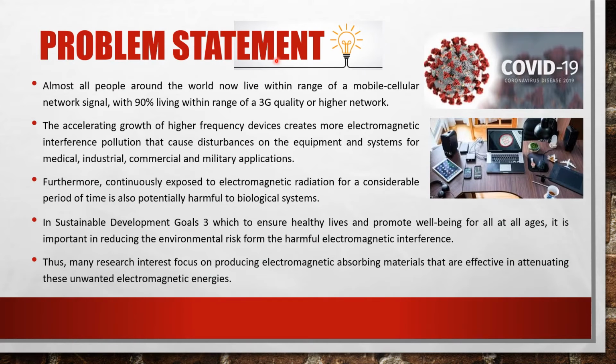So for problem statement, almost all people around the world now live within range of a mobile cellular network signal, with 90% living within range of a 3G quality or higher network. So right now is a pandemic COVID-19, so everything is online, meeting is online, and having class is online. So there are lots of gadget or laptop being used that contributes towards more electromagnetic interference pollution.